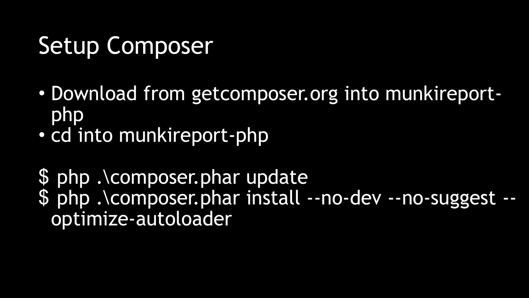Before we can use Composer, we need to download it from getcomposer.org. Composer is a PHP file that is run by the PHP executable through the command line. Download it to your MunkiReport PHP folder, then cd into the folder. We then have to run those two commands, or a variation of them, to update and install any missing PHP dependencies that MunkiReport requires.